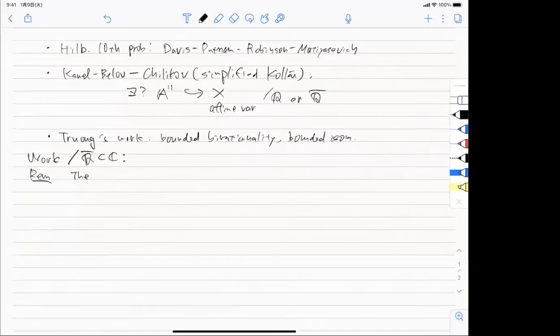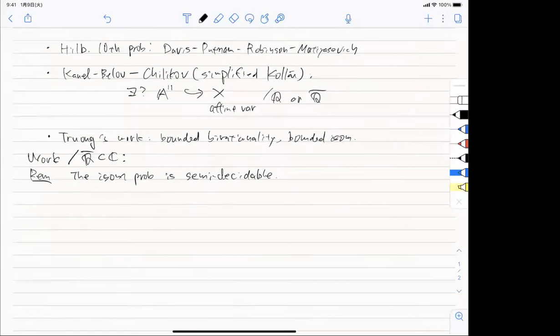And let me remark that the isomorphism problem is semi-decidable. It means that there is an algorithm that terminates after finite steps if and only if two given projective schemes are isomorphic. And if two projective schemes are not isomorphic, then that algorithm doesn't stop and continues forever. We can construct such an algorithm quite easily because there are only countably many possibilities.